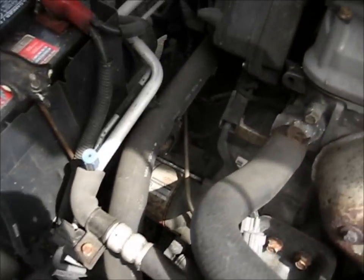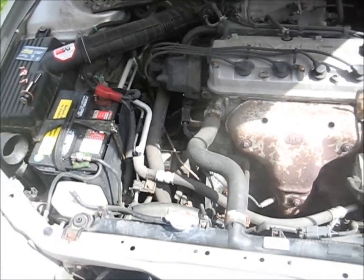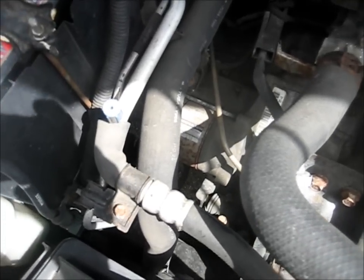Alright, the first step is obviously find your starter. It'll be different on any vehicle. This is a 99 Accord 4-cylinder manual, so that's where it is on this car, but you're going to have to find it wherever it is. On this car we need to take the battery tray out, and maybe move this radiator. Once you got it out, then we'll know what to do.